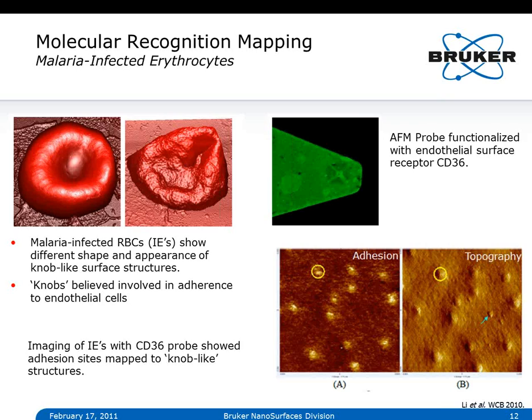There's something on the cell which is clearly elevated to about the same height as all the other topographic features, but it clearly shows no adhesion in the adhesion image, meaning that it's a great indication that our adhesion map is really based on the proper interaction that we were looking at here.